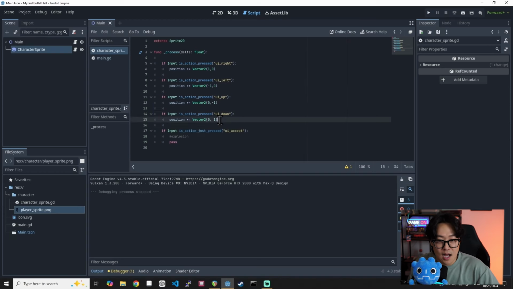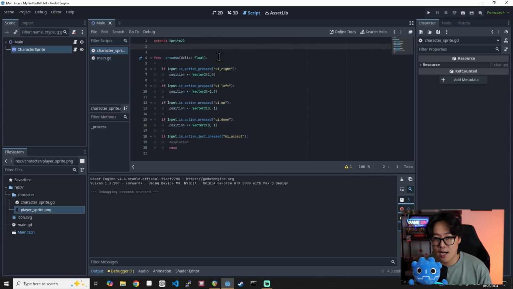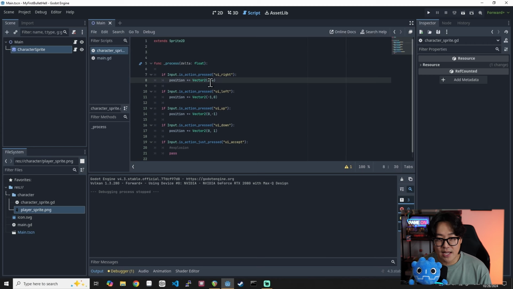Another thing, I mean, you guys can figure out all of this. For example, this is too fast, right? I wanted to move some velocity, right? I can manually change 2 here, 2 here, 2 here. And then if I want to make it slower, I can do 0.5 here, 0.5 there.